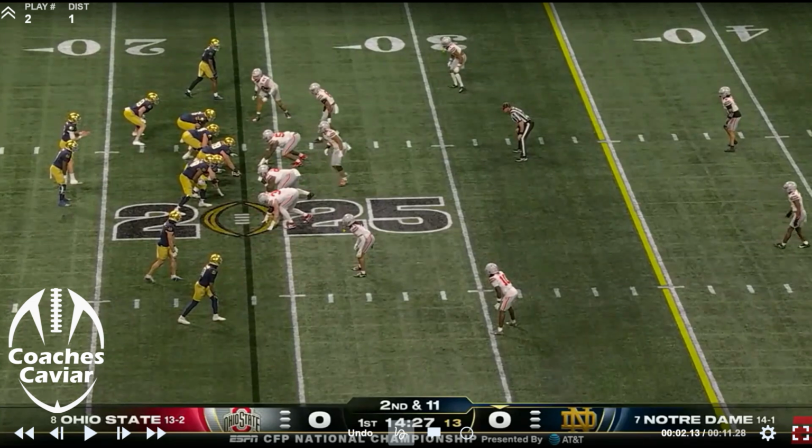And right here, starting off, Notre Dame has just a magical drive. 18 plays, nearly 10 minutes, exactly what you'd want to do if you're Notre Dame. Take some time off the clock, score a touchdown. It was a really impressive drive. And, of course, when everybody saw this, they thought, oh, man, these guys might be able to do it. But we're going to look at some of the plays.